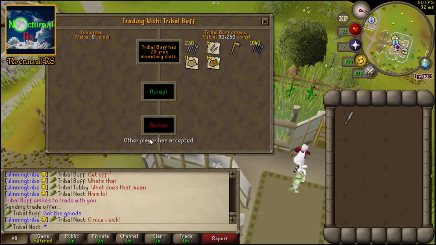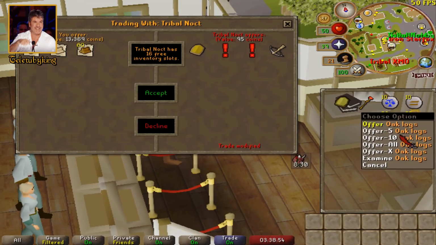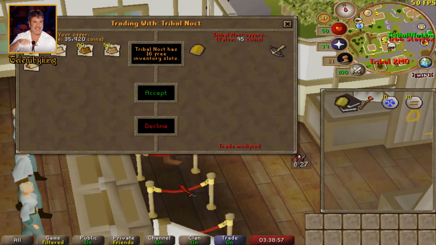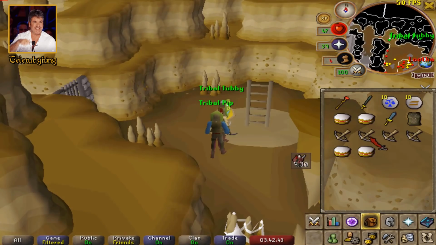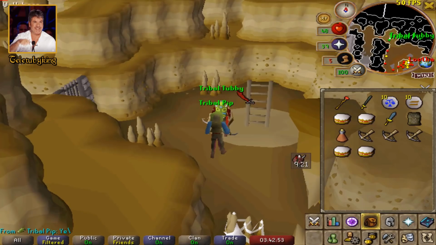Okay, Tribal Buff is coming in with some really good items. He's got my steel axe. He's got all these bolts. I just need feathers. And we're going to make the steel crossbow. This is going to be amazing. Big upgrades. Oh, there we go. Steel crossbows coming in. Here with the boy, Mr. Pip, hooking him up with a steel crossbow, and he's hooking me up with a weapon poison plus he got from temple spiders. Getting his weapon poison on the rune dagger.